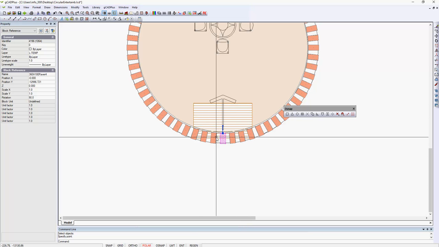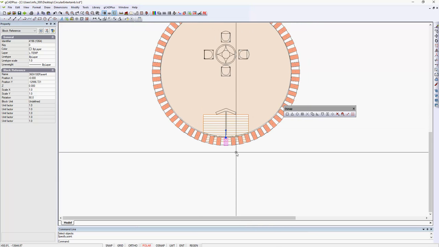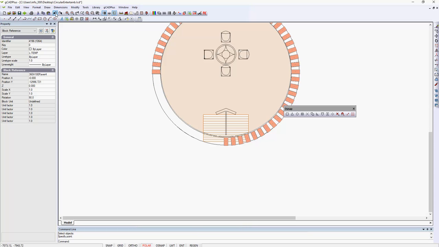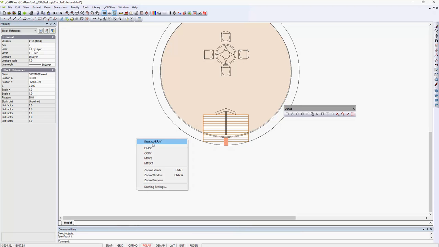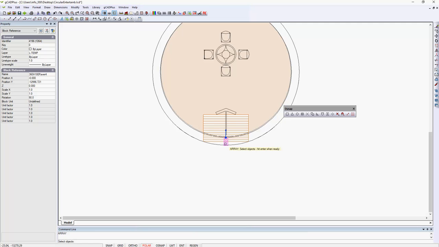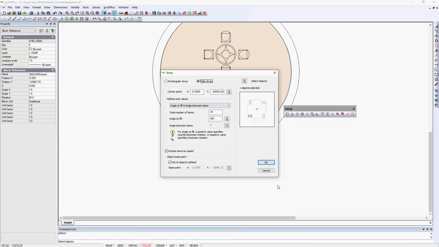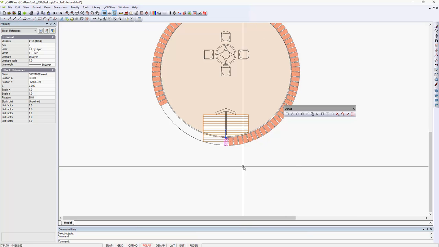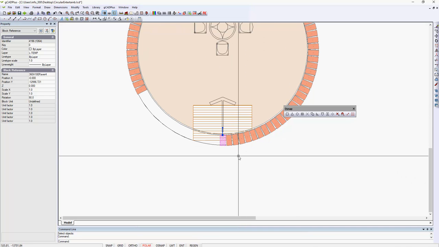We'd remove these in the entrance to this area. So we can just use the undo option here, just go around, or use the window and erase option. Either would work. And so I think it's a lot easier just to take a stab at it, right click, run the array command again. Total number of items, we tried 60, let's go to 75 and select the object again, enter. We can use the same center point and OK it, and there we're getting much closer to what we want.